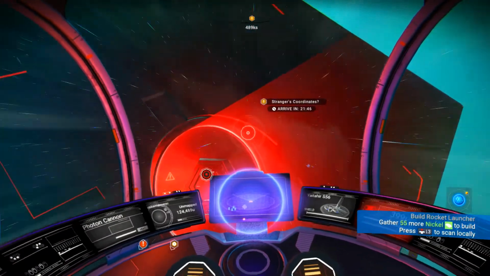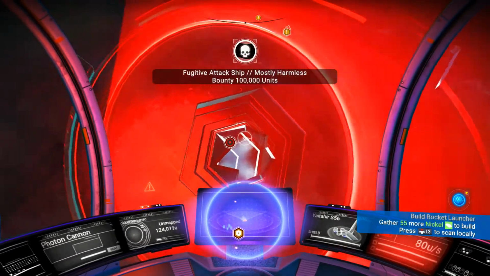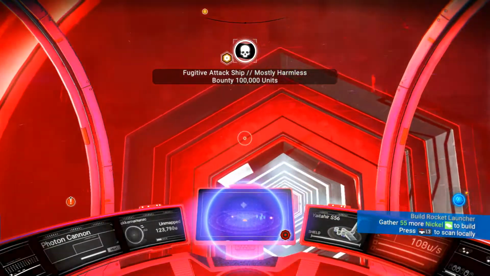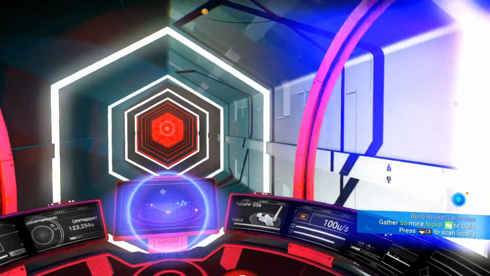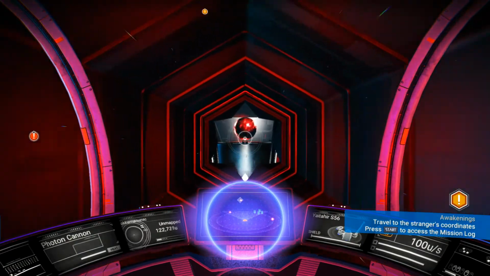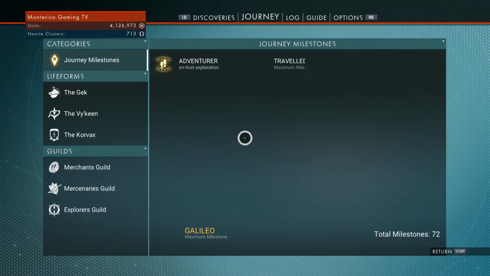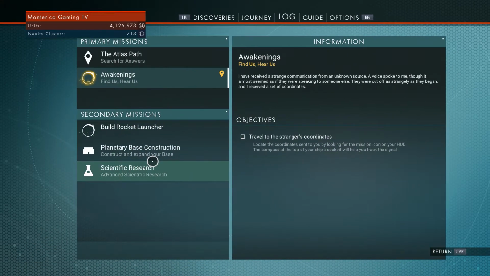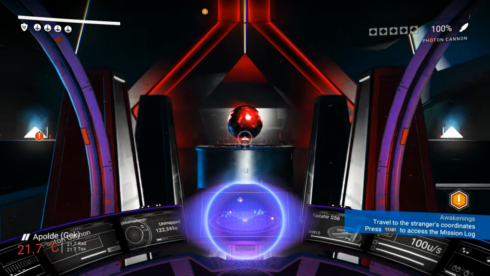Stranger's coordinates. Ooh, I actually know their coordinates. Okay, okay. A mostly harmless bounty hunter is after me. Well, I'm on the mission of the Atlas, so that guy's got to leave me alone. Ooh, hold on. Talk about a mood killer. But look at this. We're at Awakening's Find Us, Hear Us. Locate to the coordinates sent to you by looking for the mission icon on your HUD and the compass. Okay, we're doing that anyway.